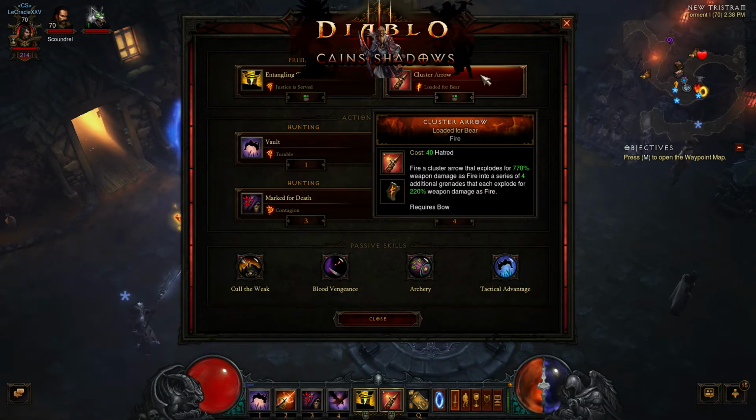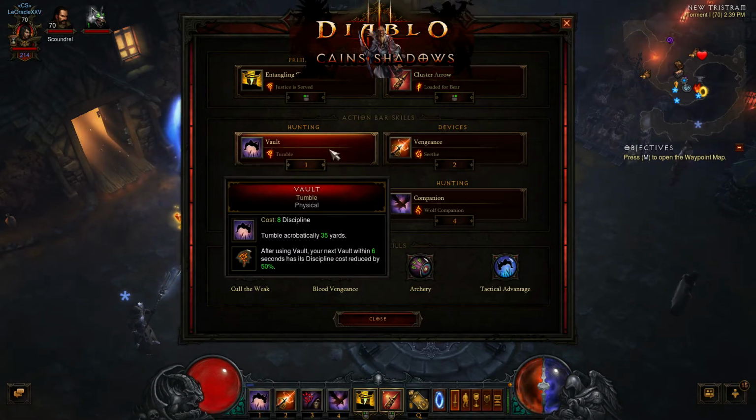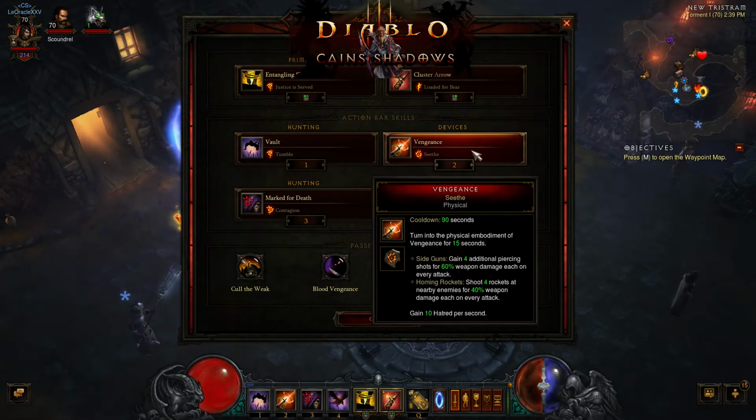Cluster Arrow, I'm still using Loaded for Bear for the fire damage. Vault, obviously, with Tumble so that I can tumble a lot more and just go in and out, in and out, in and out, kite, etc. Vengeance with Seethe, it's not going to change. The Hatred regeneration is amazing. It's fantastic. I love it. Gonna keep it.